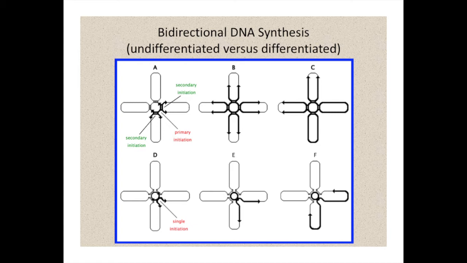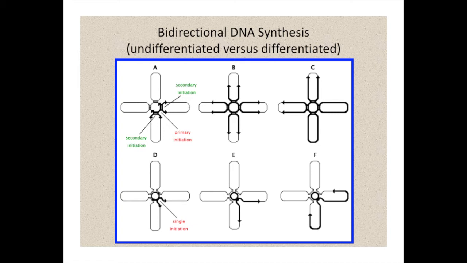Now, when you look at D, we're looking at a differentiated replicon cluster, and there is only one initiation point. That's it, because you have a master origin of replication, a double origin of replication, only one of them. The rest of them are gone. And as it starts to undergo bidirectional replication, it follows those slave loops around, as you see in E, and it continues to go around as you see in F.